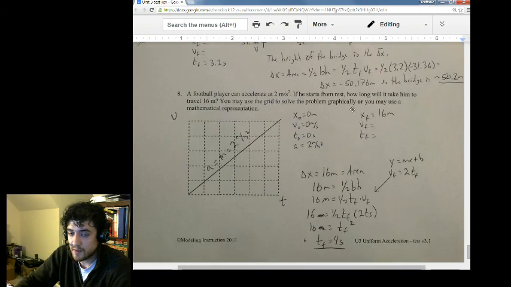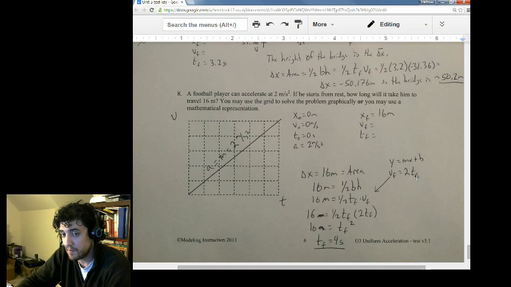Right, so we're going to play the same game down here. We know the initial velocity was 0. We know the slope was 2. So we've drawn that. I don't know the time or the final velocity, but I do know that I can write the equation of this line. Y is mx plus b. The velocity is vf. The slope is 2. X value is tf. The y-intercept is 0. So the velocity anywhere is 2 times the time. I want to know at this time what is the velocity. So I filled in the velocity vf is twice the time tf. We just don't know what either one of them are.